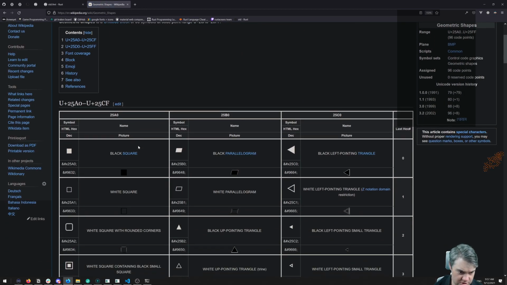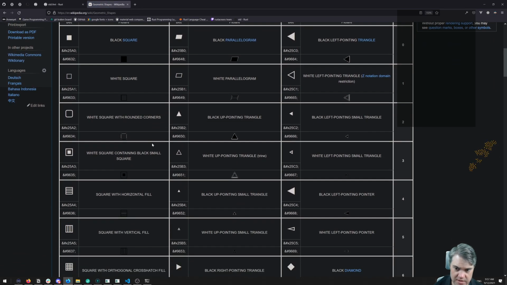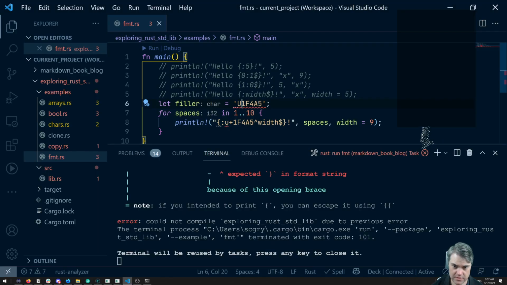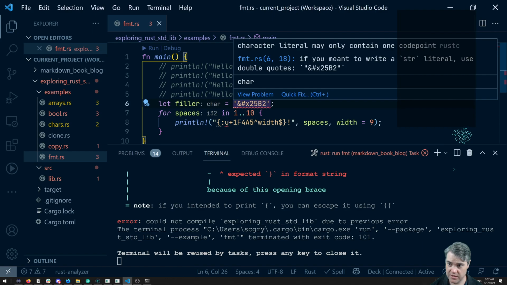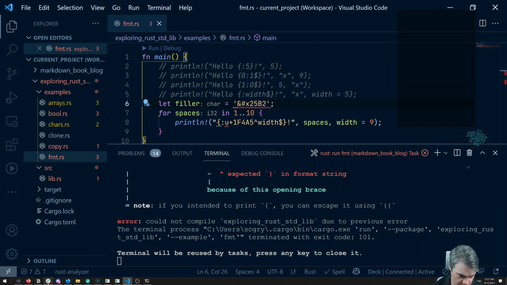Here, let's go into the geometric shapes. We'll do this triangle. Let's try that one. No, not happy. Still only one code point.